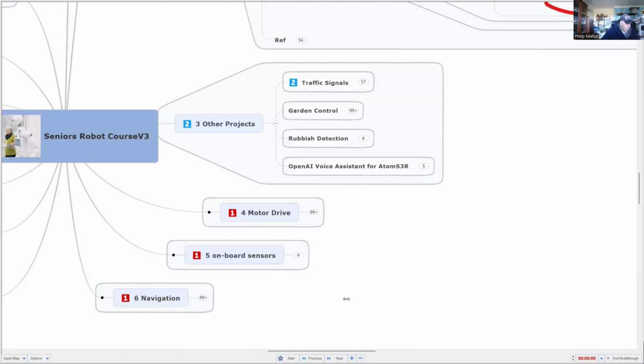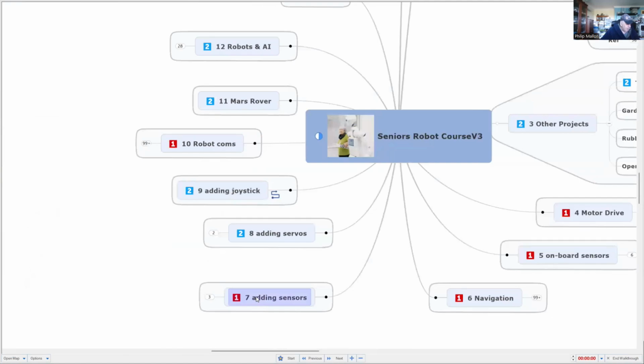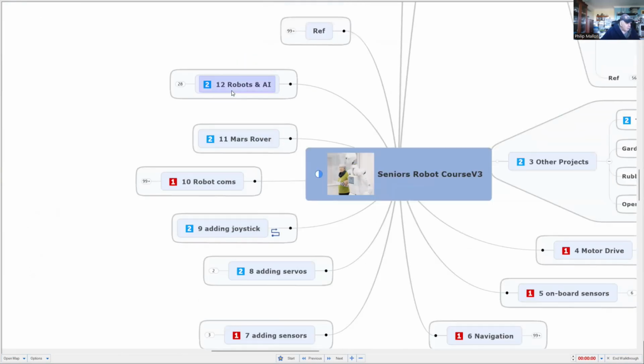Okay, then we'll move on to motor drive, then onboard sensors, navigation, adding additional external sensors and servos, then a joystick. Then we'll have a look at robot communications, a Mars rover, and finally, we'll look at robots and AI.